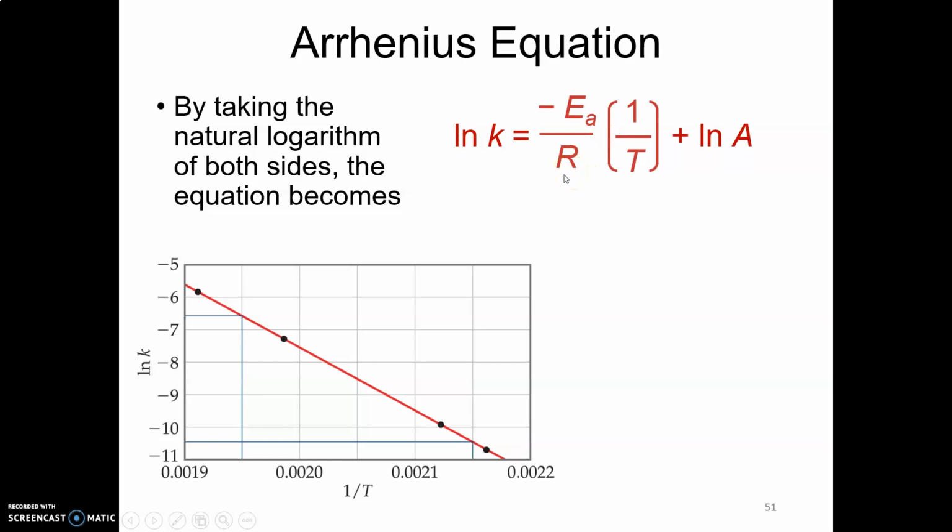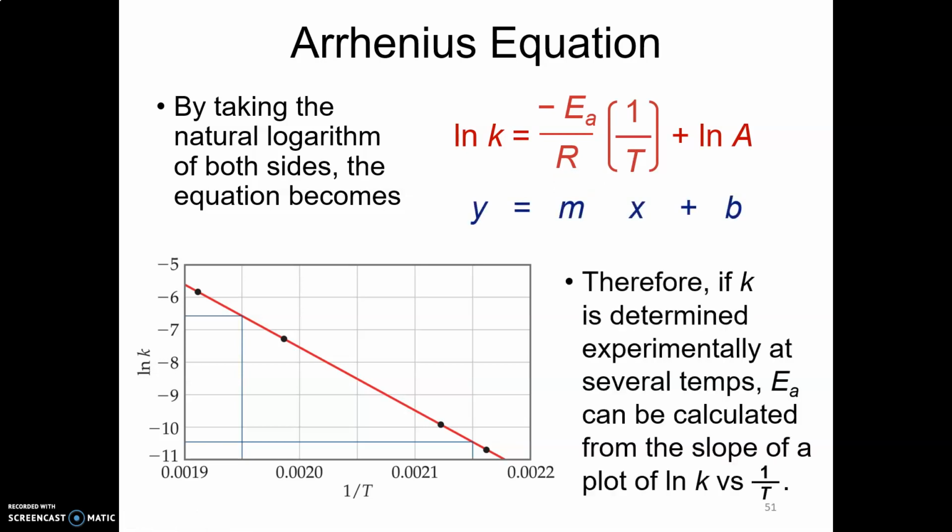Now, R is a constant, 8.314 joule per mole Kelvin. And if you knew the line equation for this, then you would know the slope, right? So slope would be equal to the negative activation energy divided by R. So if you know the line equation for a plot of inverse temperature versus the natural log of K, then you can get the activation energy from it. All you do is you take that slope, multiply by R, divide by -1. That's the activation energy.